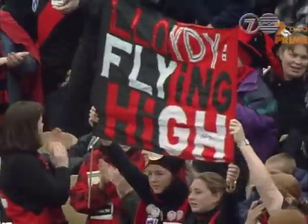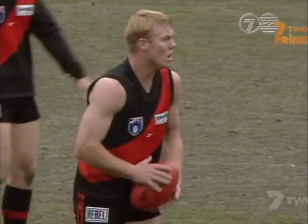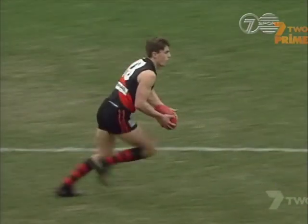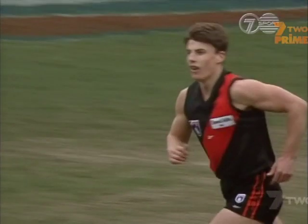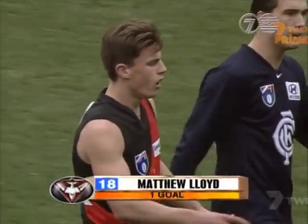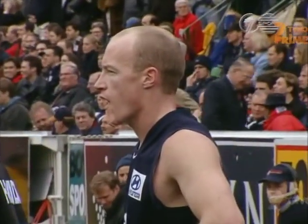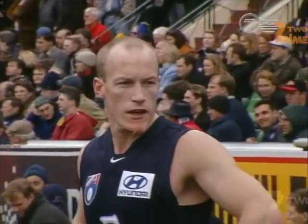25.5 minutes to get our first goal. And it came through Matthew Lloyd, who started the game as a full forward. But at present, I think he interchanged with Gary O'Donnell, and he was in the middle of the ground. Gary O'Donnell will be pretty pleased that the young man wearing number 18 has bobbed up with the first goal, and clearly he's now shifted back to that forward position. And he's been picked up by Serge Silvani's son.